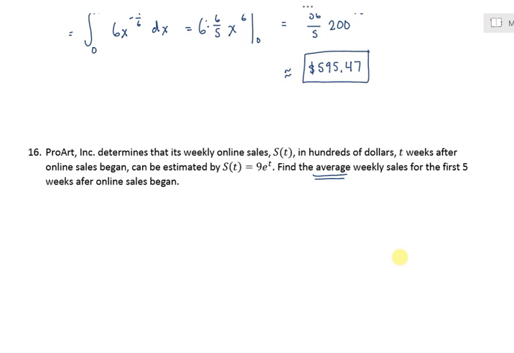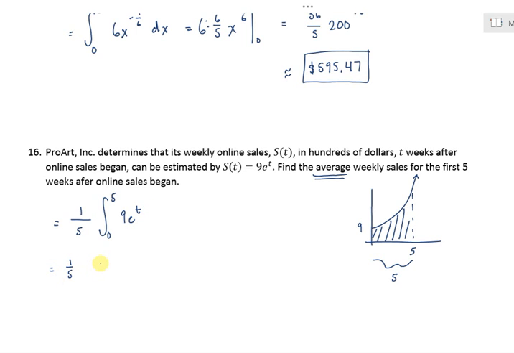Okay, whenever you want an average of some function, so here's my function, 9e to the t. So it's going to be an exponential function that starts at 9. And we want to go to 5. So I have this area, but I want to know the average height. So it's always given by 1 over, and then we want the width of this interval is 5. Integral from 0 to 5 of 9e to the t.